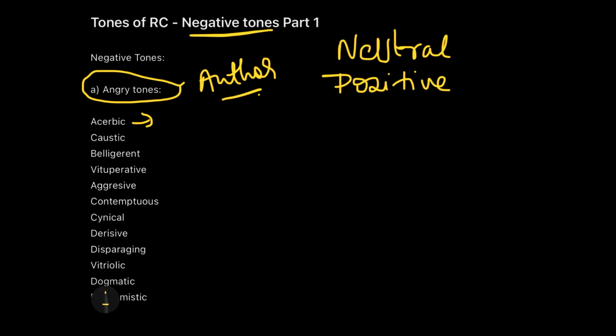So when you are seeing that the author is constantly talking against a topic, it can be a thing, it can be a person, it can be in government or anything like that, where they are continuously trying to bring out examples of what is not working out correctly and how it is harming us in various ways. Now, there is a very fine line between sad and anger. I will be bringing up the negative tones of the sad or disappointed phase as well. But right now, just focus on this.